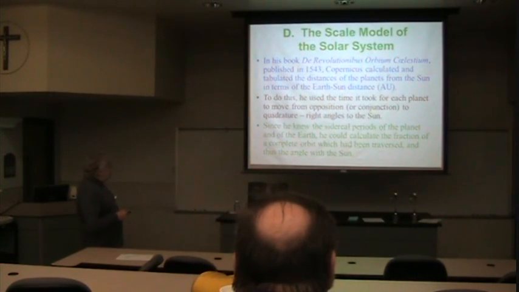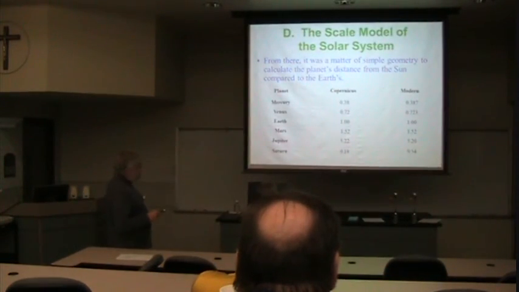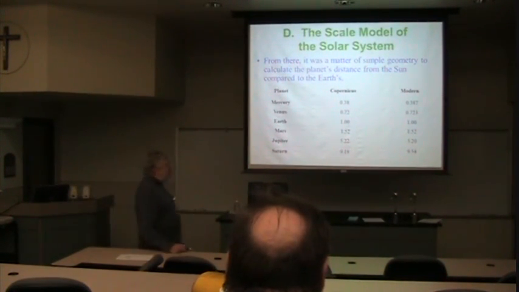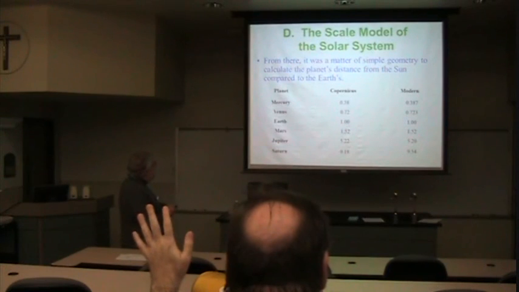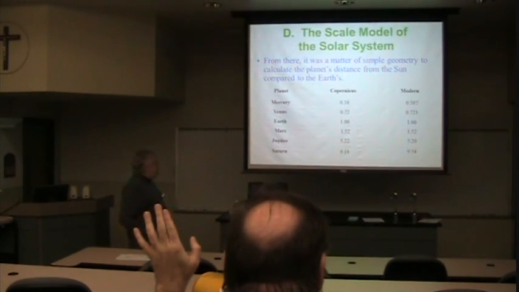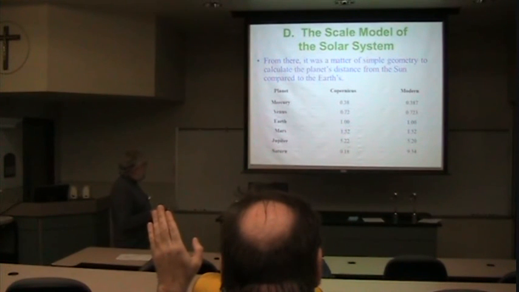And all of these were measured fairly accurately. And as we'll see from his table here, he was able to come up with almost the same values we use today just from his geometry and trigonometry. For Mercury and Venus, he was extremely close. Of course, the Earth's was by definition 1 no matter what. And Mars was right on, and Jupiter very close. Saturn, a little bit farther off, mainly because it takes Saturn about 29 years to go around the sun, and nobody had ever seen it go around a whole lot of times, so there just probably wasn't enough data that he was using.